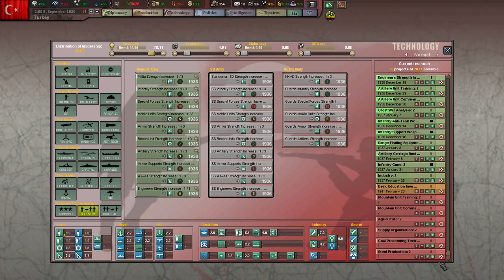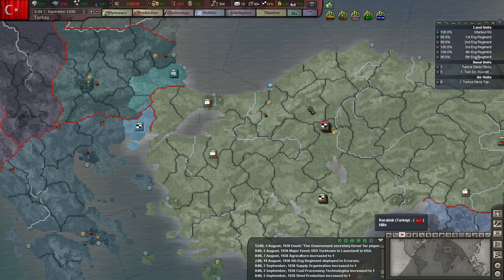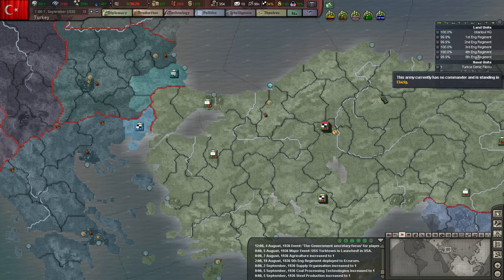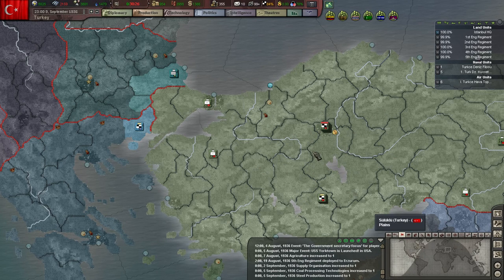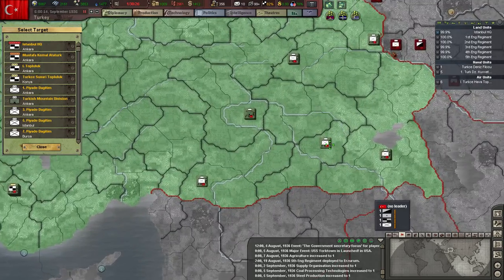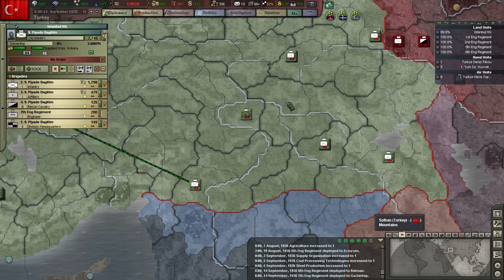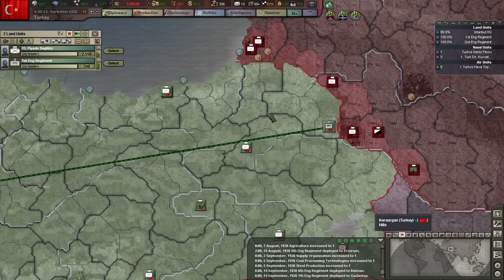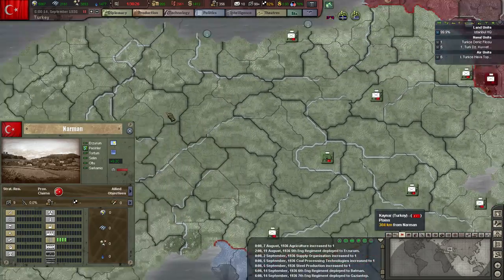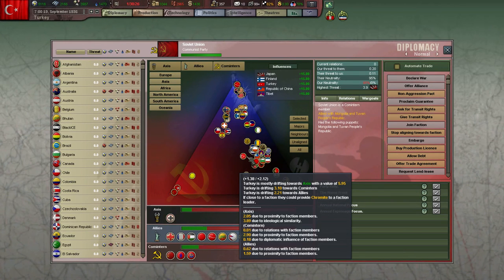One, supply organization, coal pro. Okay, all of them. Actually, where is that? Body armor? Yes. Not gonna have a lot of troops, so I need them to be as tough as they can be. Up in the axis, I guess. Yep, still drifting that way.